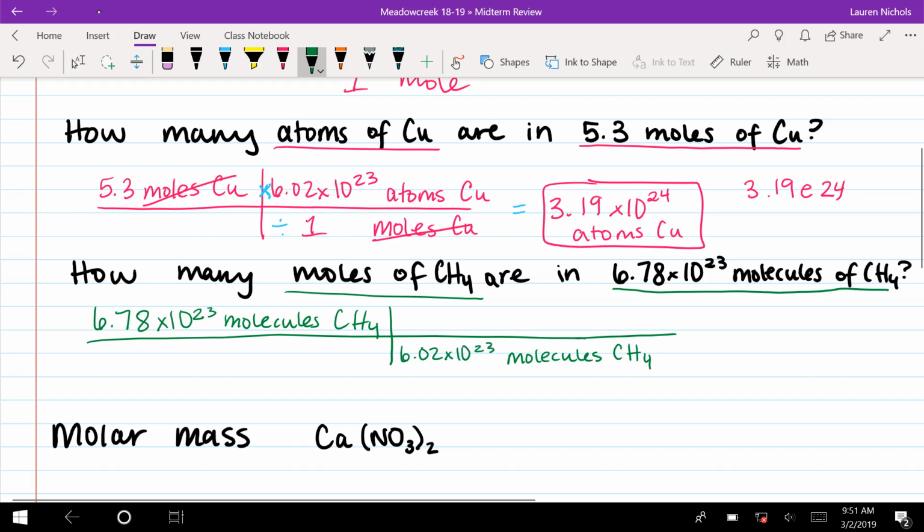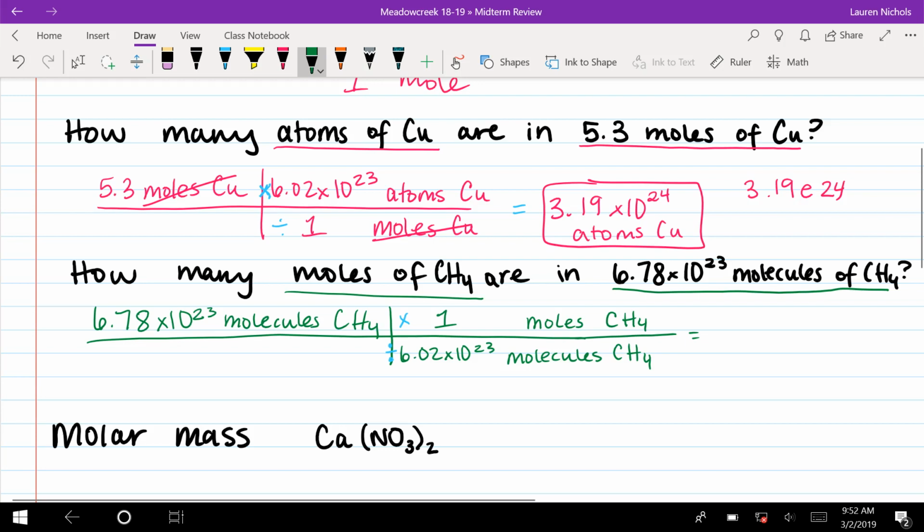And because it's a one-step problem, I just write what I'm looking for on the top, moles of CH4. And we know if I'm not changing the chemicals, it's always 1 mole. Avogadro's number is always equal to 1 mole. So in this case, we're actually going to be multiplying by 1 and dividing by Avogadro's number.